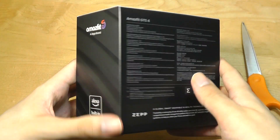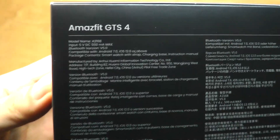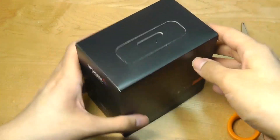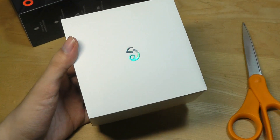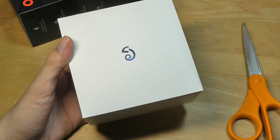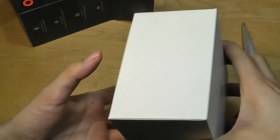It has a built-in microphone that you can use to answer phone calls and also use Alexa to trigger voice commands. In terms of the battery life, it's rated to last upwards of eight days on a full charge, which is technically one day longer than the seven days rated on the last GTS2. This is definitely better battery life than, say, an Apple Watch, and the reason is because it's a more simple and lightweight operating system.